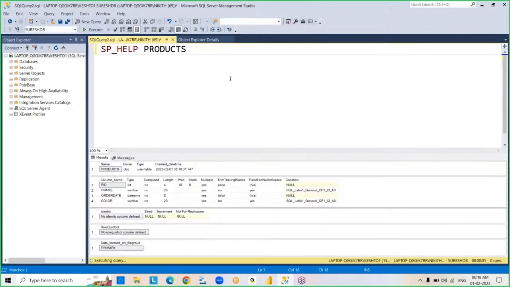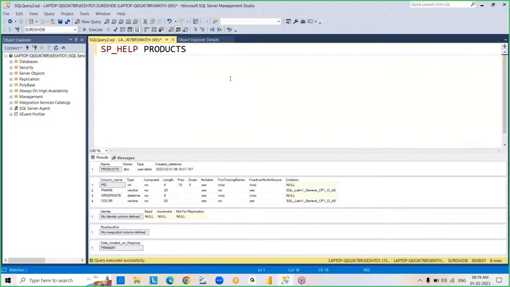See this, that is the structure of the table we created. sp_help is a system stored procedure.